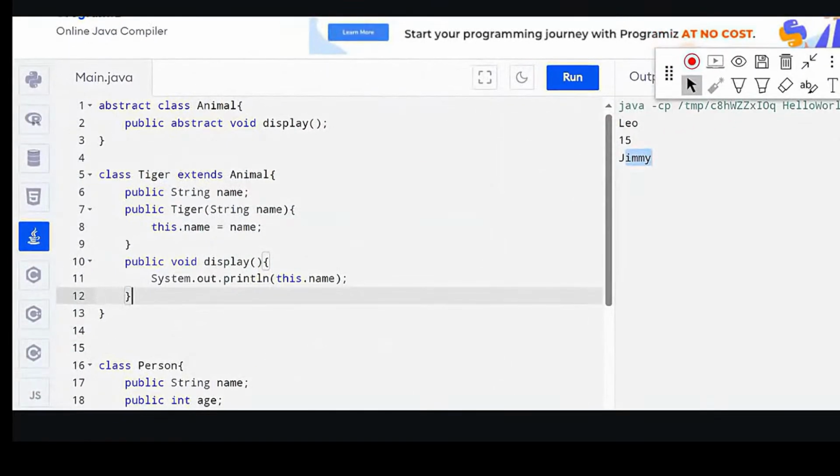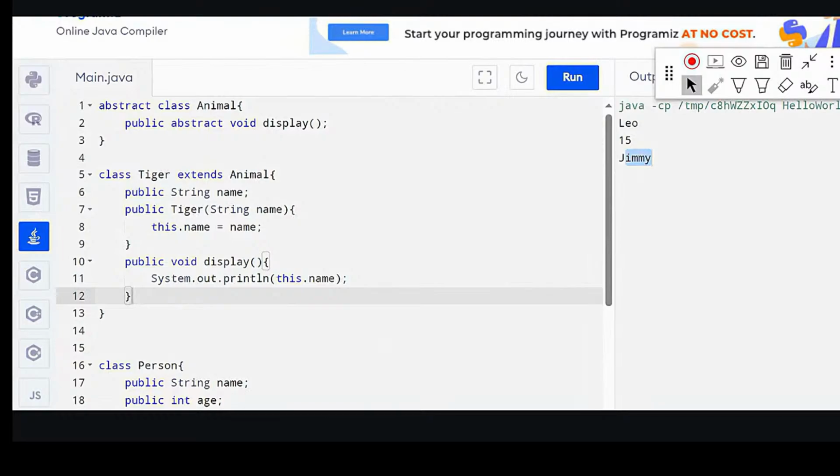Now, when I say all the child classes, here comes the concept of types of inheritance. There are different types of inheritance. The one we have seen is single inheritance, which means one parent and one child. Then there is multiple inheritance, which means two parents and one child.